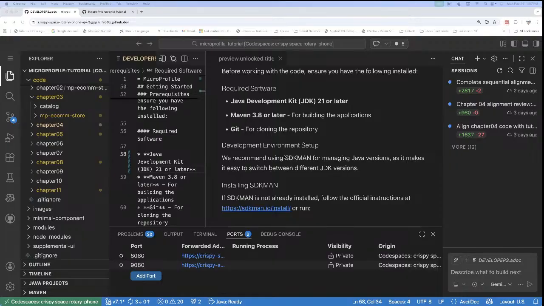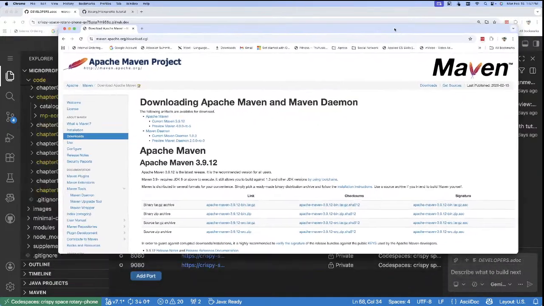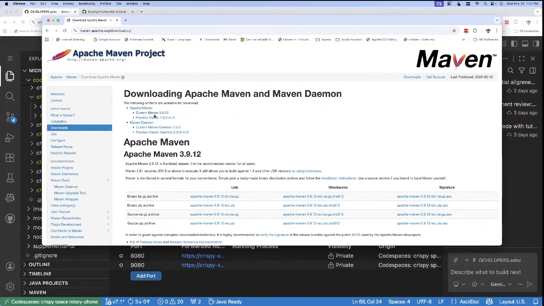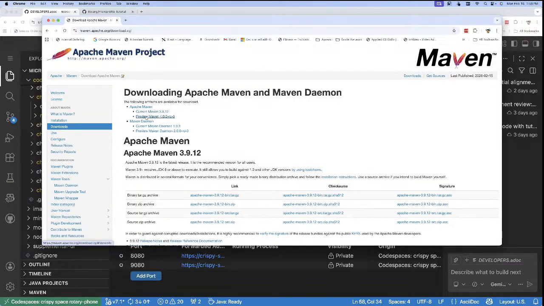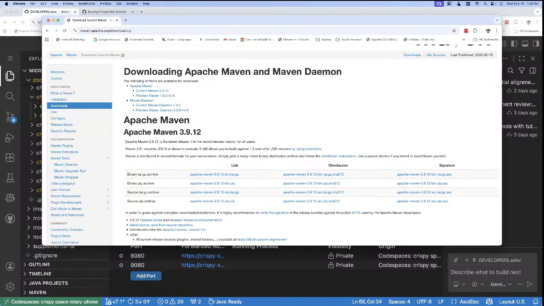So let's check what's the latest Maven version available on the Maven site. On the Apache Maven site we can download the latest one, 3.9.12. So if you can see here, 3.9.12 is the latest Maven version which is currently available.